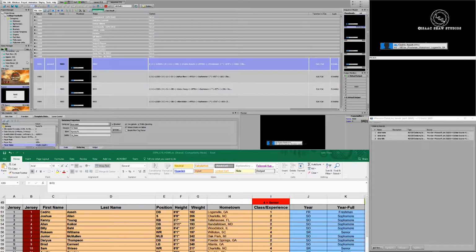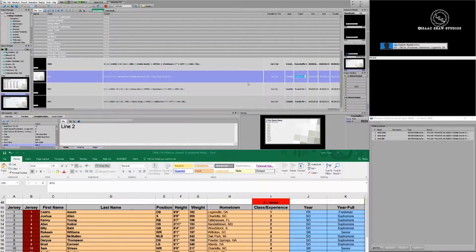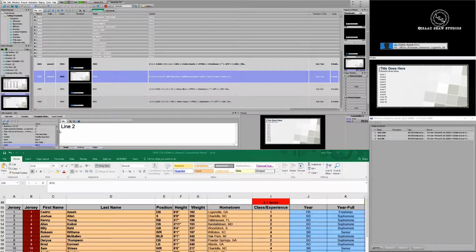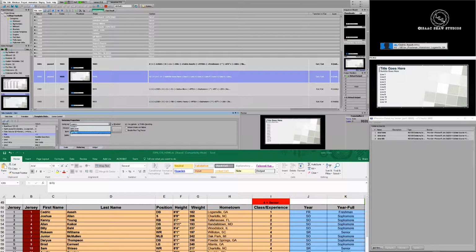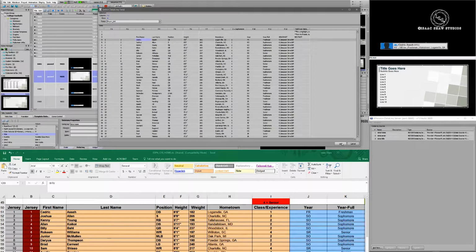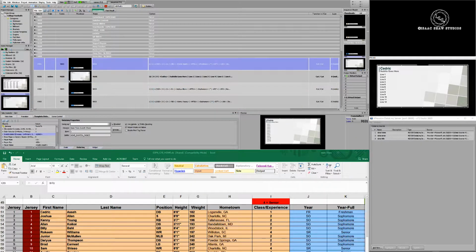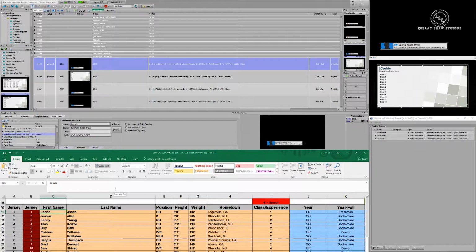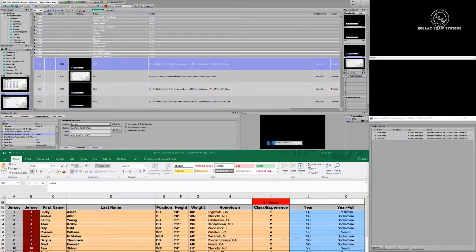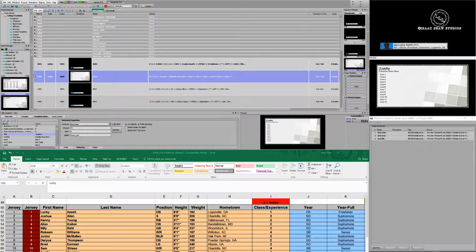So just for an example, let's load up a full screen. This is just a simple full screen infographic. Let's say the title of this is actually going to be a player name. You'll notice both those graphics have the same name in them. Let's say his official name is Cedric, but he goes more by his nickname, which is Lucky. So if we change that in our spreadsheet, we'll save that. We'll take both these graphics offline, and launch those again. You'll notice that both graphics have now updated the name to Lucky.